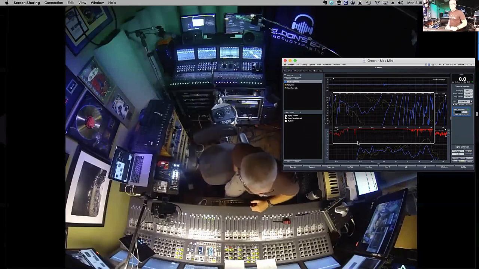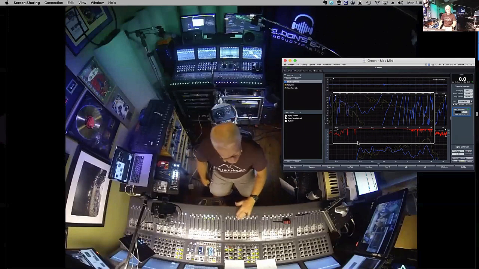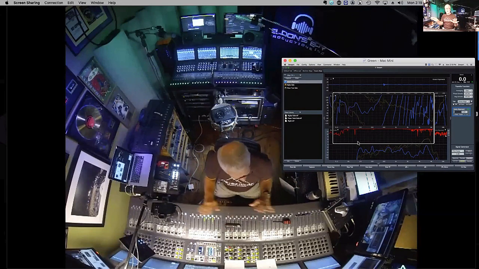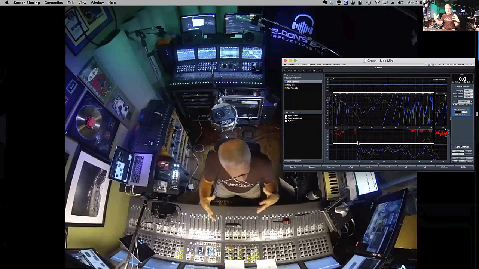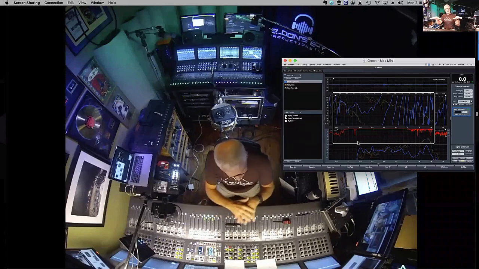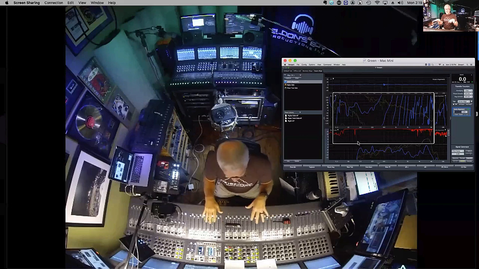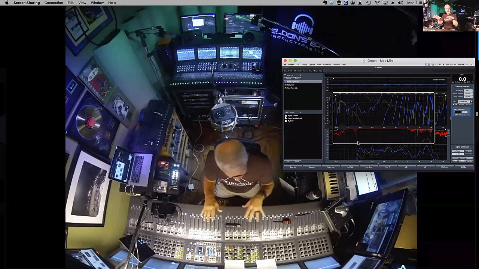Now, I would say to you this, just as a word of warning, be careful doing those kind of pushes on your kit, because now you've basically changed the time the drums are arriving at that microphone. You know, not arriving at the microphone, but the addition of it. You've kind of changed the spatial alignment of the kit now. I'm guessing that you would push the toms up there as well, and the bass drum up there as well, for that matter, to try to get them to add together.